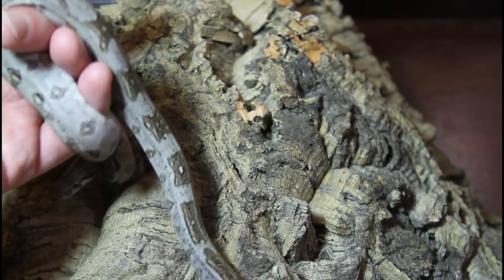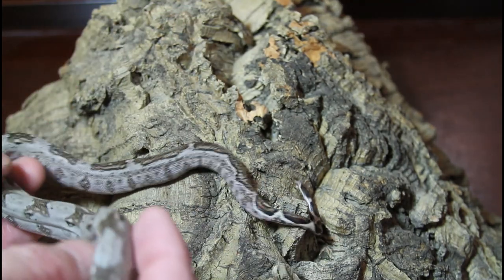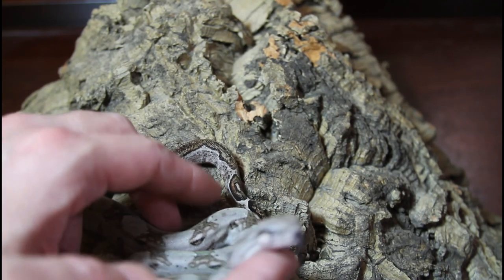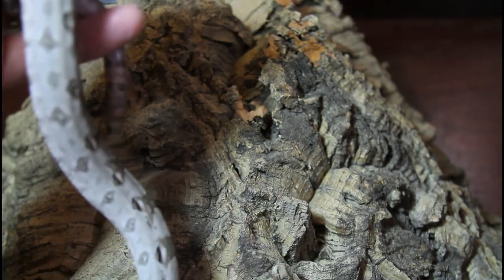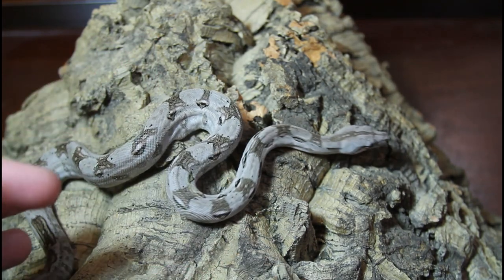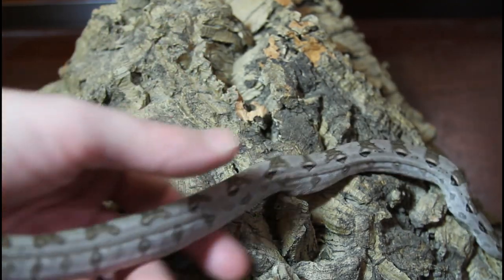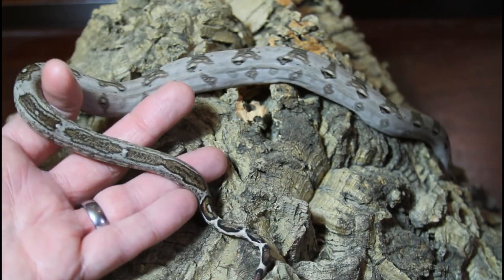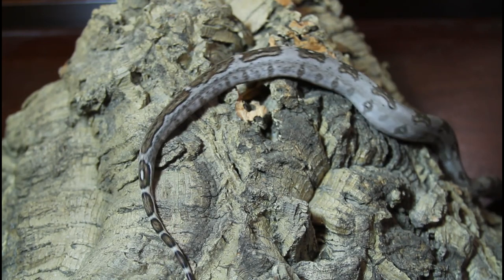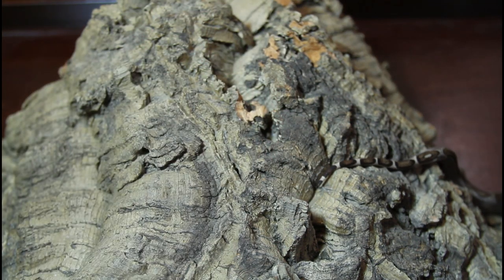This litter was a little unusual in that there was a preponderance of females, a lot more females than males. With these guys, people seem to want males because the males get a little smaller. In fact, the male who's the father of this guy is barely four feet - probably just under three and a half feet. He's a really cool laid back animal that I feature in a lot of my videos. People wanting a pet boa were drawn to the fact that a dwarf male might be about a foot shorter than the females. My males sold out really fast, but the females don't get that big either.